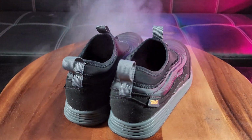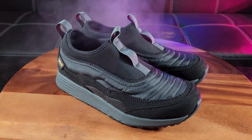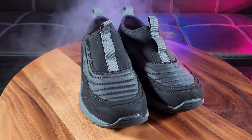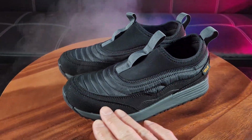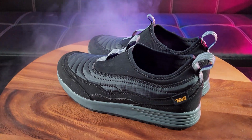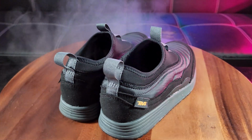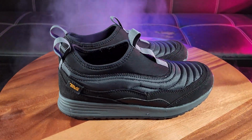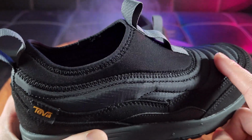So what you're seeing is the black colorway. There are a couple of exciting colors to choose from. And I don't think it's purely black. It seems like a light and dark gray that blends in with the black to give you that nice shadowy accent. So what first stands out is the nylon material.